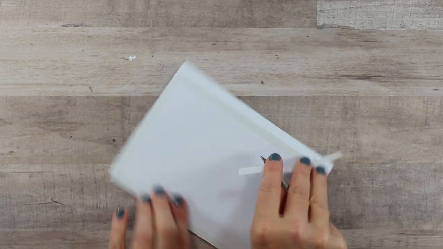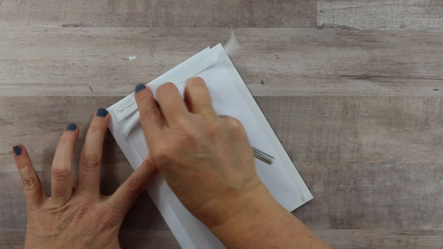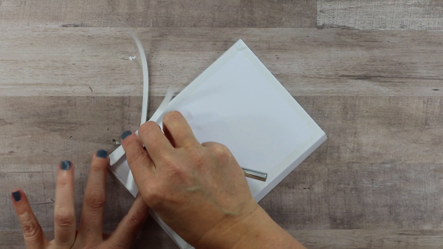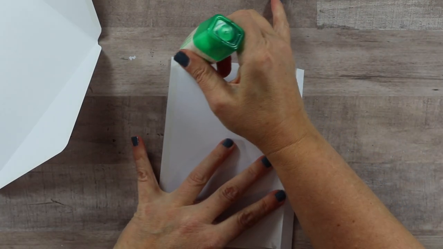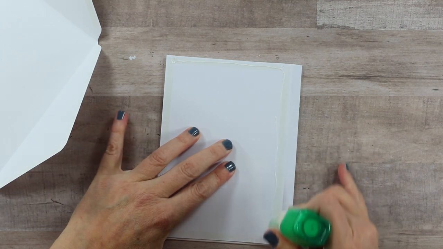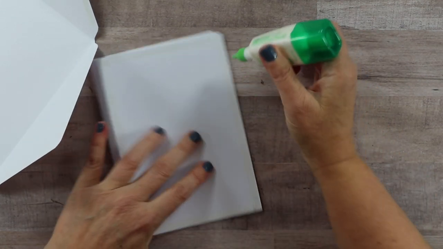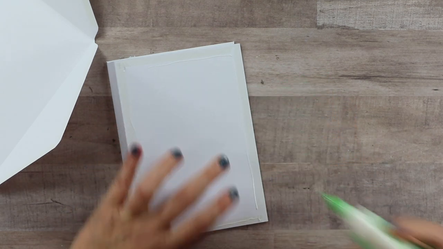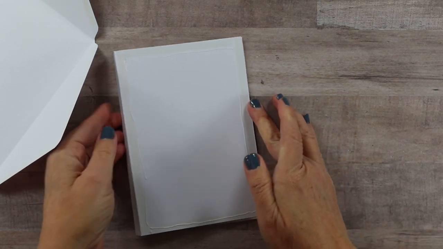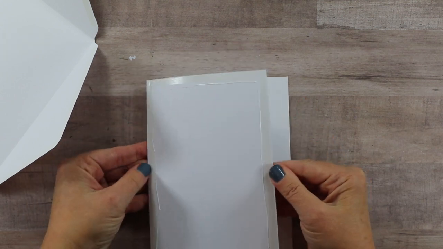So I want to repeat that process for the other side, and we'll just go back to pulling the backing off of our tape and adding some additional glue. So I think if you wanted to have sections in here, maybe two with pockets, you would just want to increase the width or the depth of that spine. You could go up to maybe an inch, and then you could add some additional items on the inside.